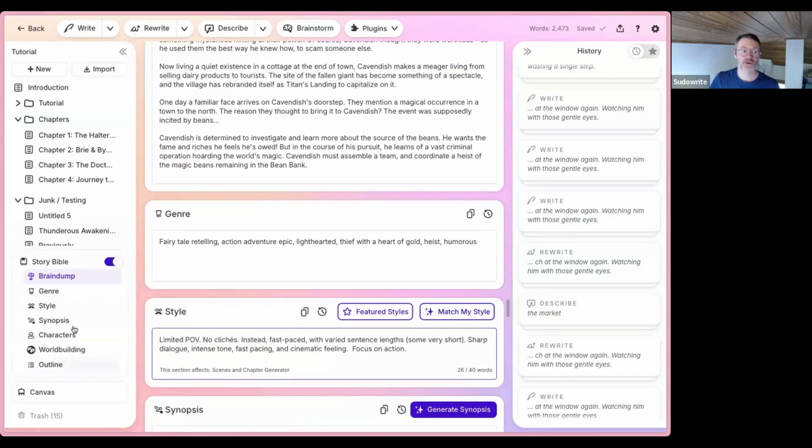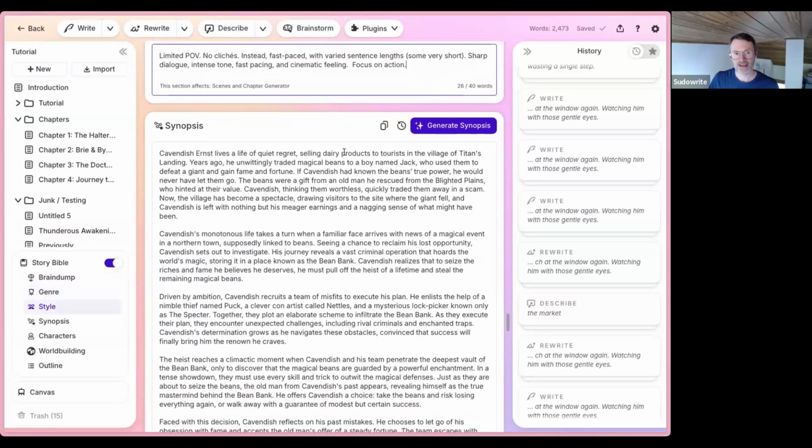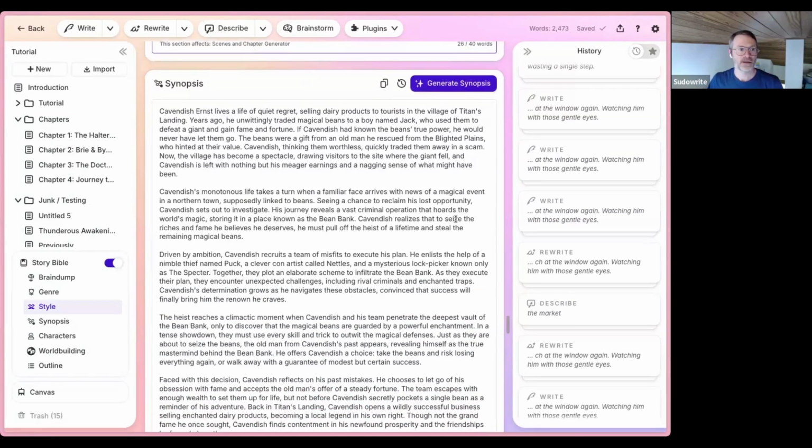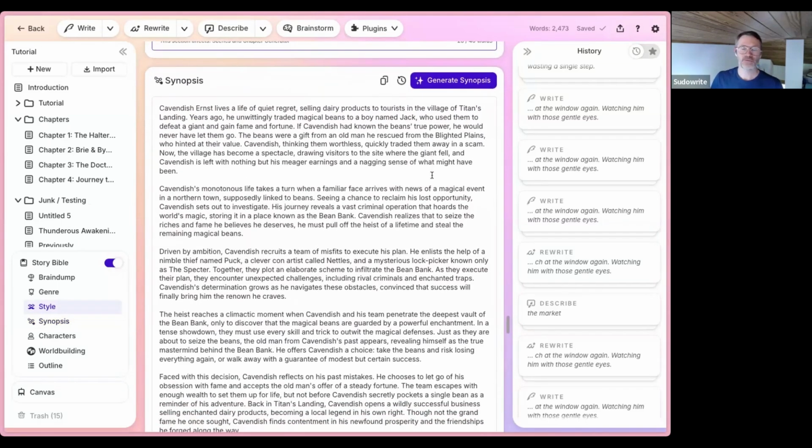Anyways, these are the first three boxes. We call these boxes, the first three boxes in Story Bible. And if you complete these, what they allow you to do is then generate a synopsis. So it's working from your sort of messy brain dump of, I think I want this to happen and this should happen. And Sudowrite's adding structure, helping you shape that up. From there, you can and you should edit this. So this is my recommendation.